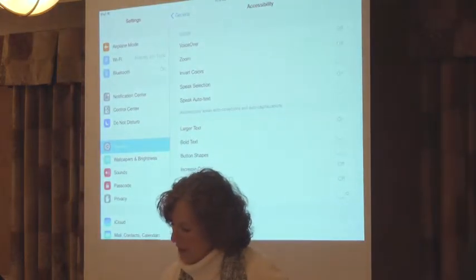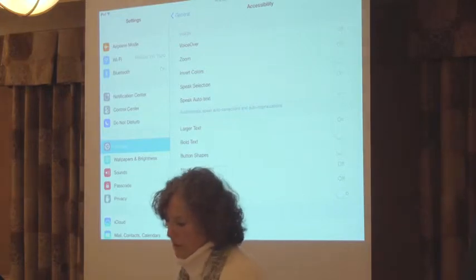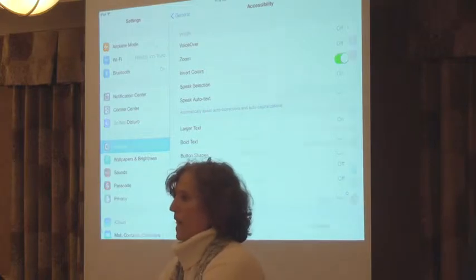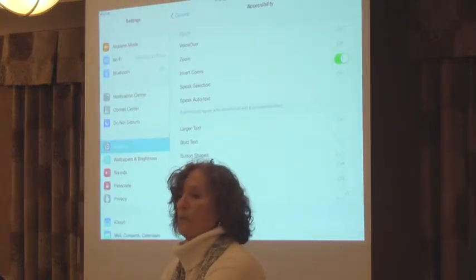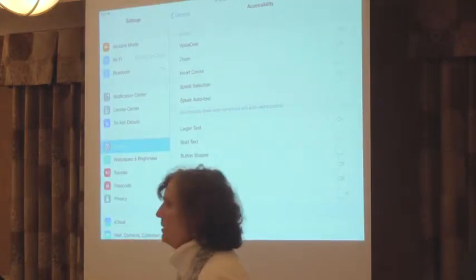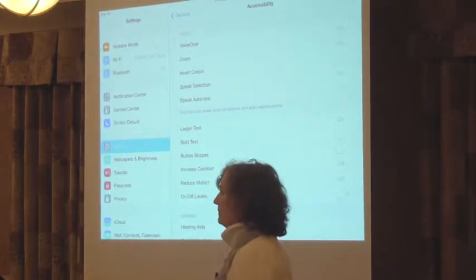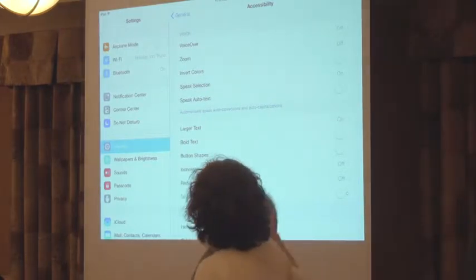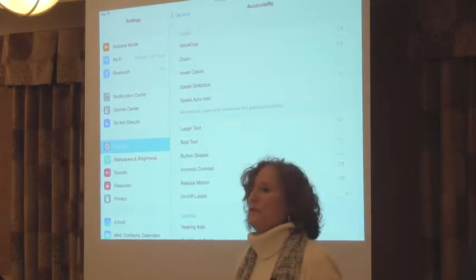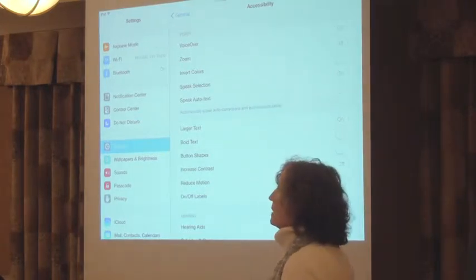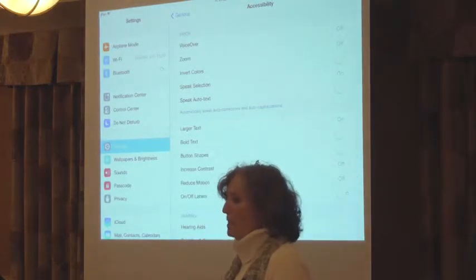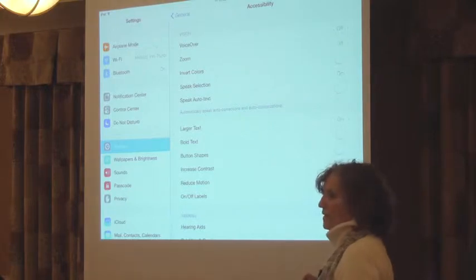app that you're running. I can invert colors, so this one again doesn't usually transfer through the LCD, but it goes black on white to white on black. And believe it or not, some students with LD love that feature. Whether it's novel or not, I'm not sure. The next one, speak selection, is the most exciting one that came into play on the Apple mobile devices with iOS 5, and that's speak selection.